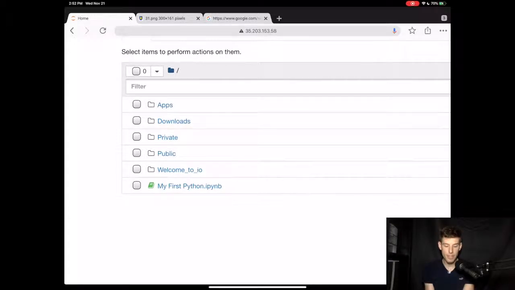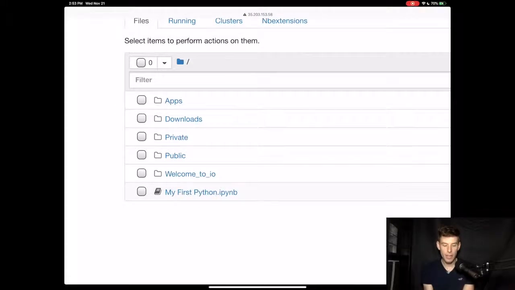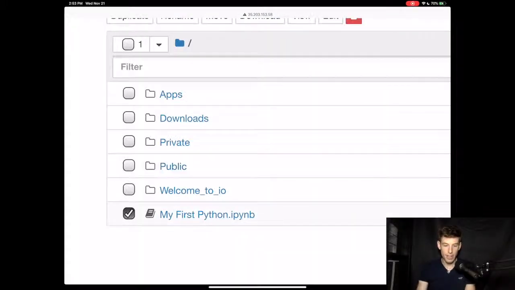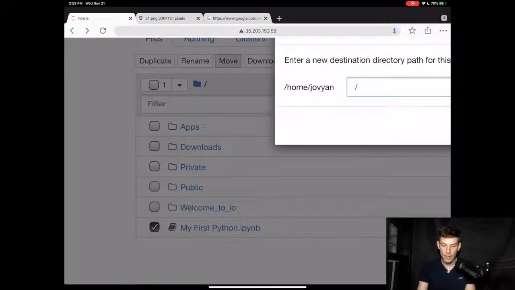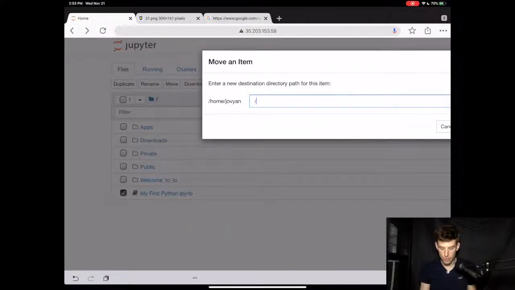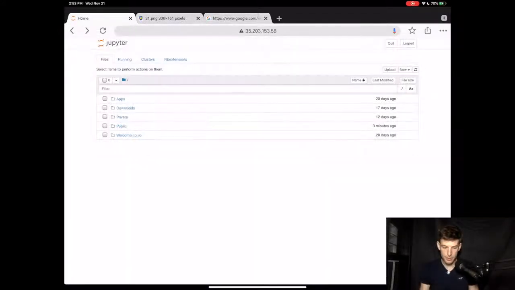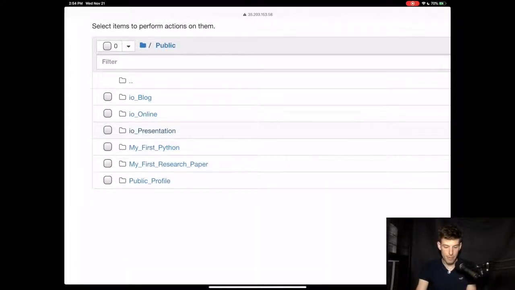You can do this by selecting that file and then clicking shutdown. Once the file is shut down, you can move the file. Select the file and then click move. Then let's move it to public/my_first_python and click move. The file is now in myfirstpython.